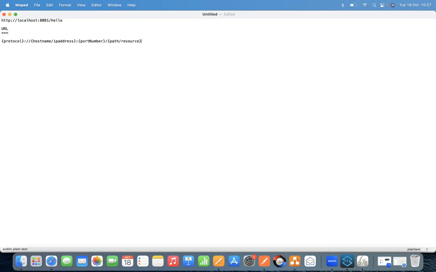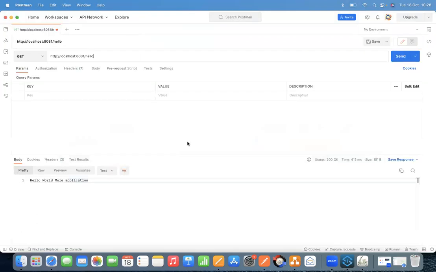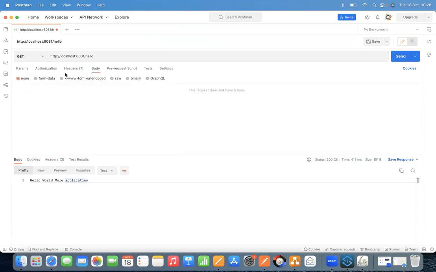Okay. And so this is the parameter section, authorization, headers, body, and all of this information we will see in the later sessions.